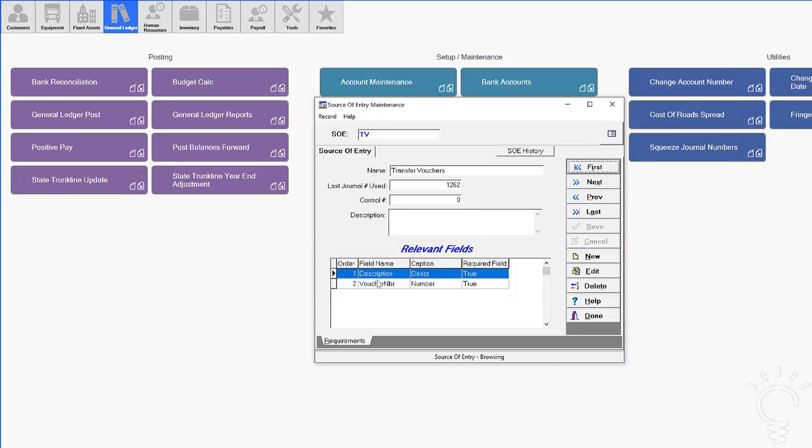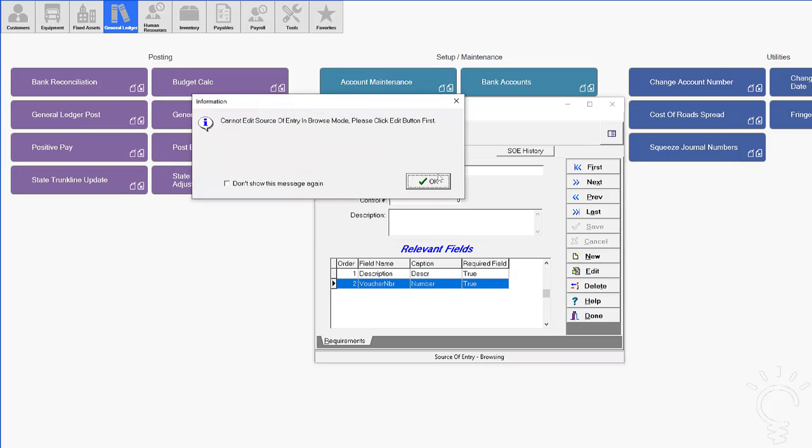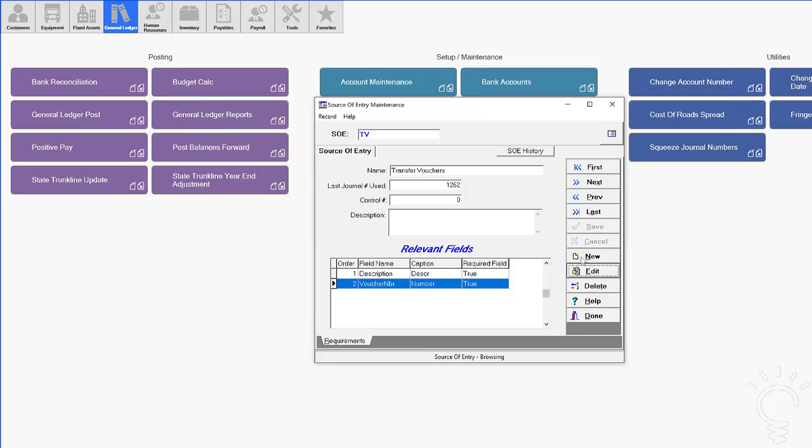Now, it's a little tricky how to put the relevant fields in. If you go to the last field and click edit, there we go, you go to the last field and hit, I believe, the tab key, and you get a new line. So we can say 3.